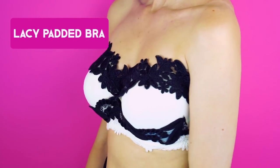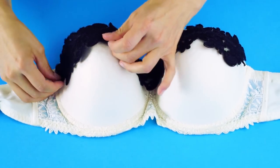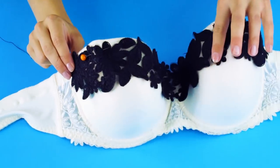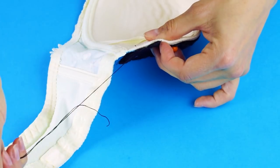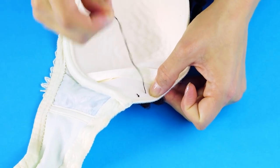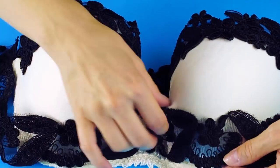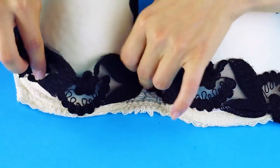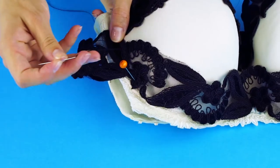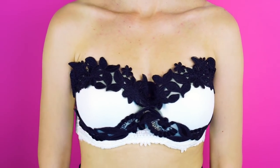Lacy padded bra. For this, you'll need a strapless bra and two pieces of lace. Attach the first piece to the top of the bra. Pin it into place and sew it to your bra. Add the second piece of lace to the bottom. Pin it and sew. Now you've turned your bra from bland to beautiful.